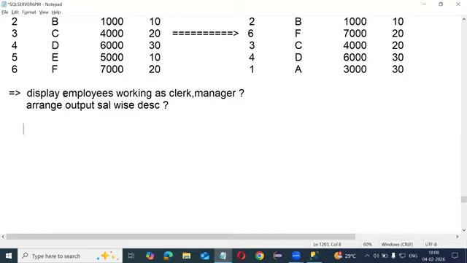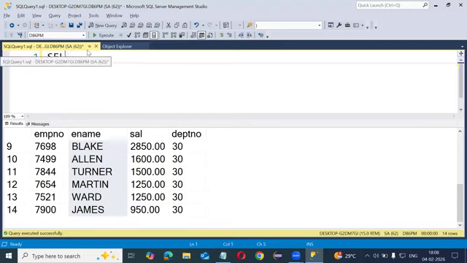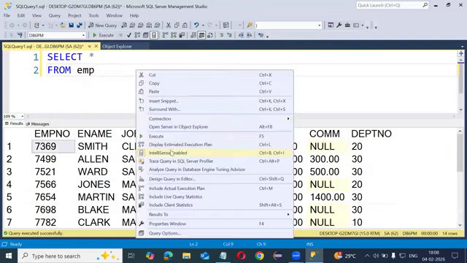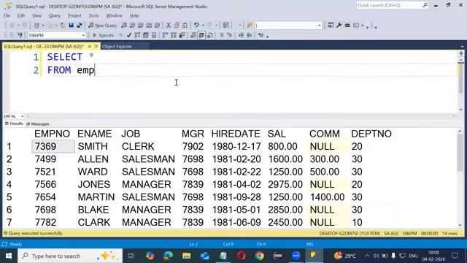It is not asking all the employees. Select star from EMP shows all, but is not asking all. It is asking only those working as clerk, manager. Whenever you want specific rows, apply the where condition.